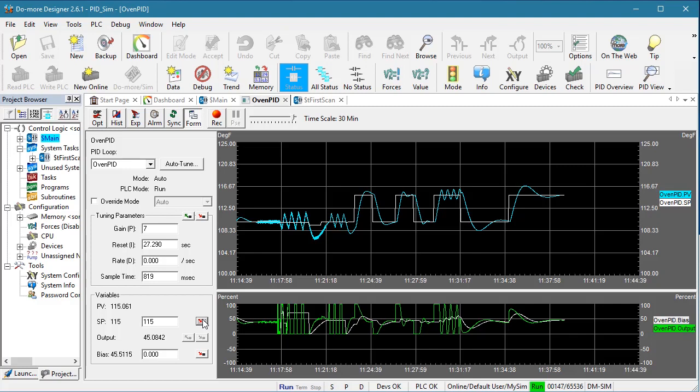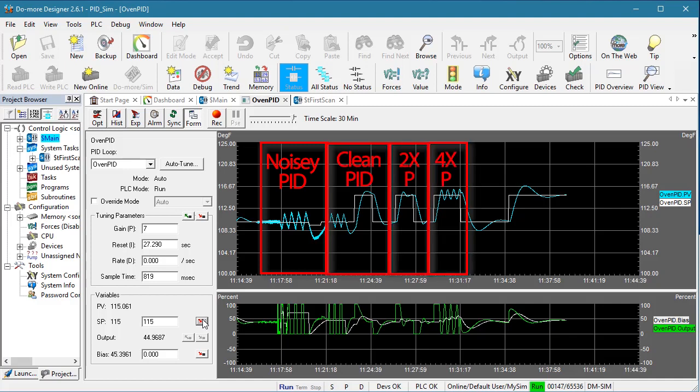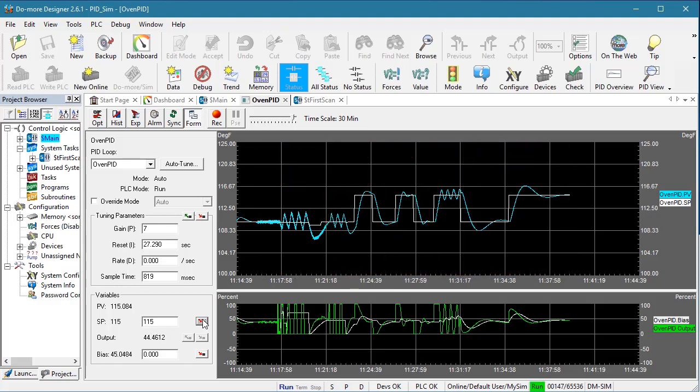Using this process simulator, you can now safely play with adding noise to the signal, with the different PID algorithms, the effect deadband has on filtering noise, changing the coefficients, and all of these other options without having to take your real hardware offline or worrying about damaging your hardware. Then, once you feel confident with this, you can apply that knowledge to your real hardware, run one final AutoTune to tweak things on the real hardware, and you're good to go.